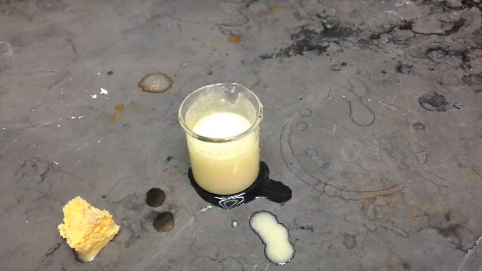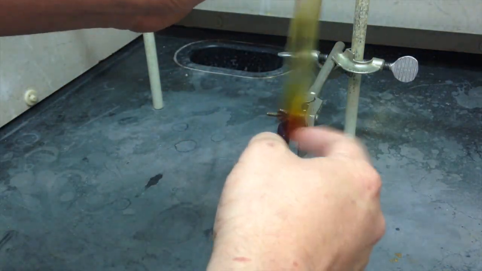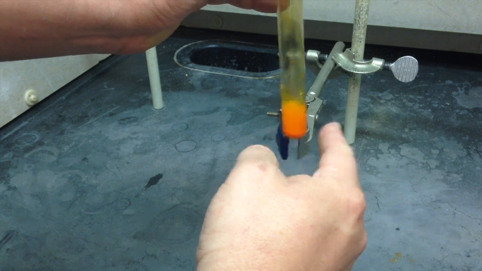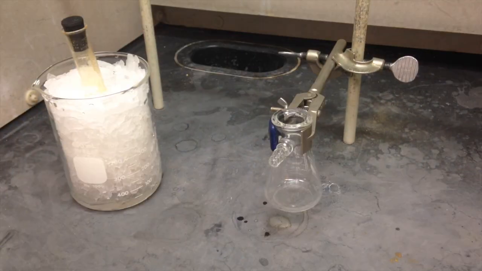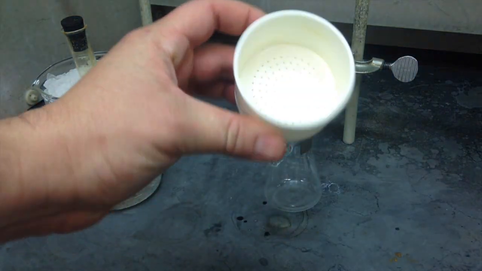Back to the experiment. When you're waiting the 10 minutes for it to crystallize, flicking it a bit will make it go a little bit faster. Next we add the water, then we go ahead and put it in an ice bath, and we're going to go ahead and filter it.